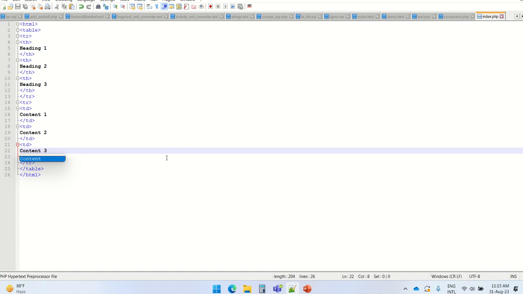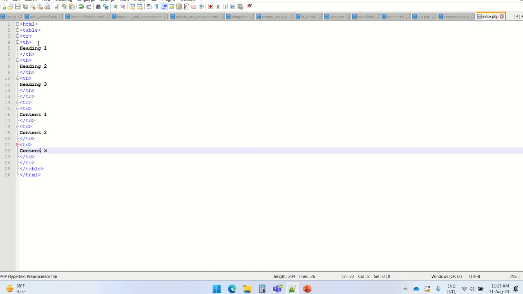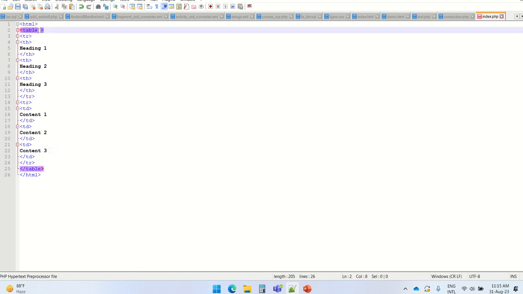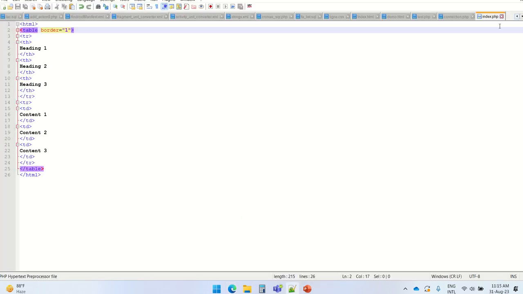Okay, so now that I've created a table, this is all pure HTML. So if I go back and click on refresh, you can see the table is appearing over here, even though it's a PHP file. So let me just write border. Love working on tables. I recommend you to focus more on tables rather than just writing plain text. Okay, so this is purely HTML, but the file is PHP.